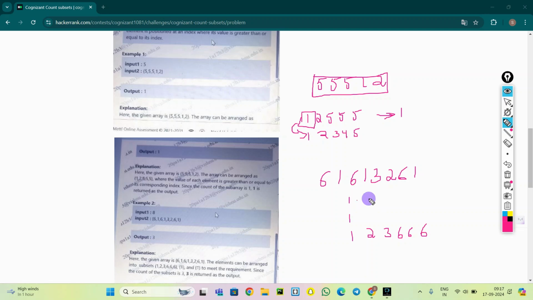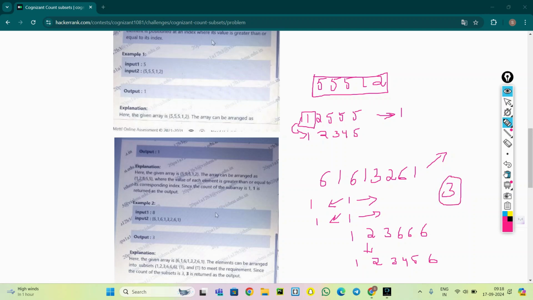Consider the indexing for each subarray differently, starting from 1. Here the index will be 1, and the same here, but here the indices will be 1, 2, 3, 4, 5, 6. Each element is greater than or equal to its index, so the number of subarrays required is 3 for this given sample input.